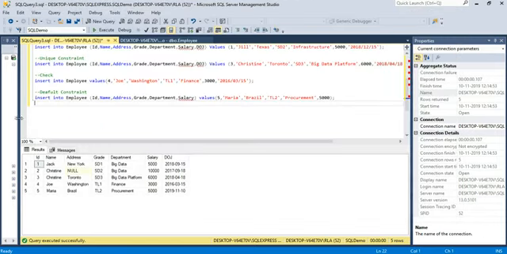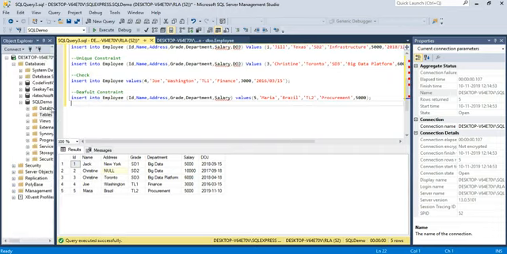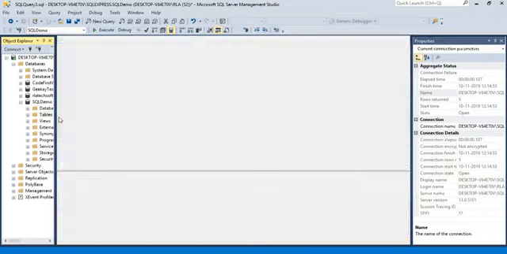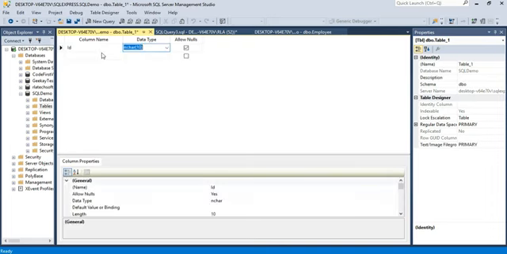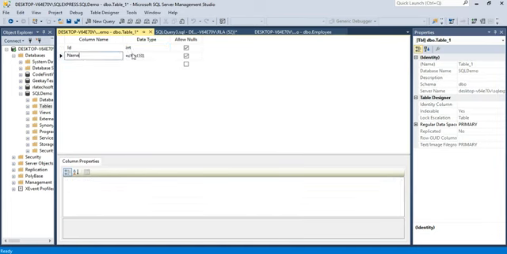For that, I will go to SQL demo and go to tables, create a new table, and here I will create ID, which is the first column. Again, it is an integer, and the second column is name of the department, and again varchar of, let's say, 100.